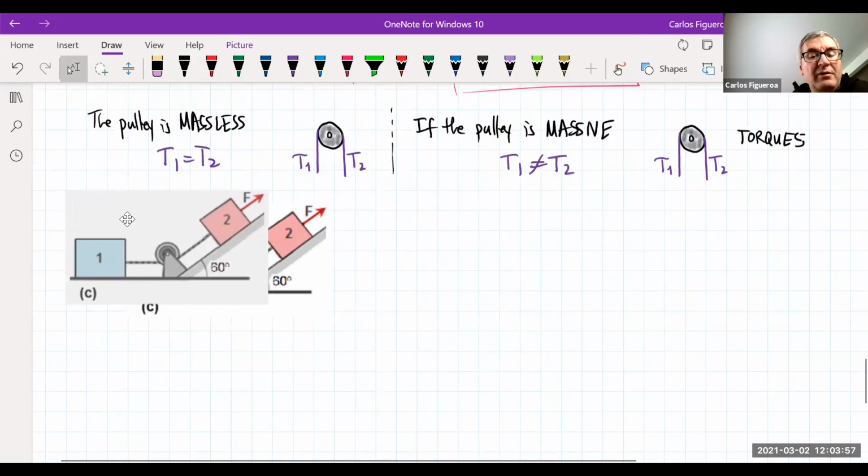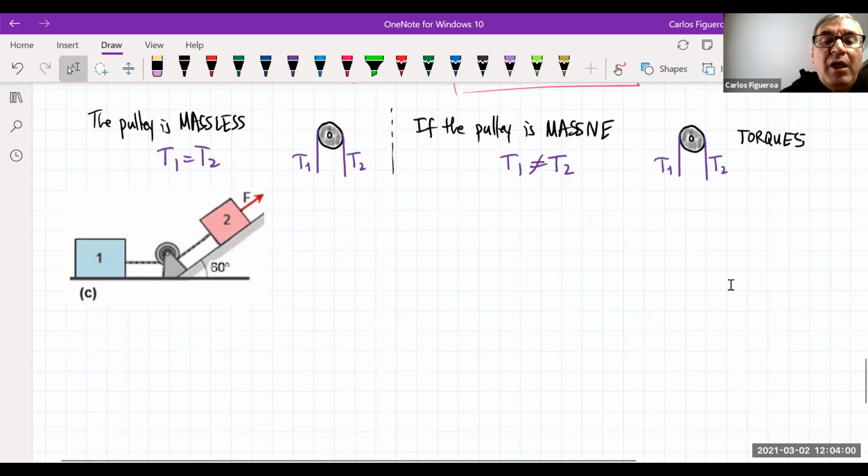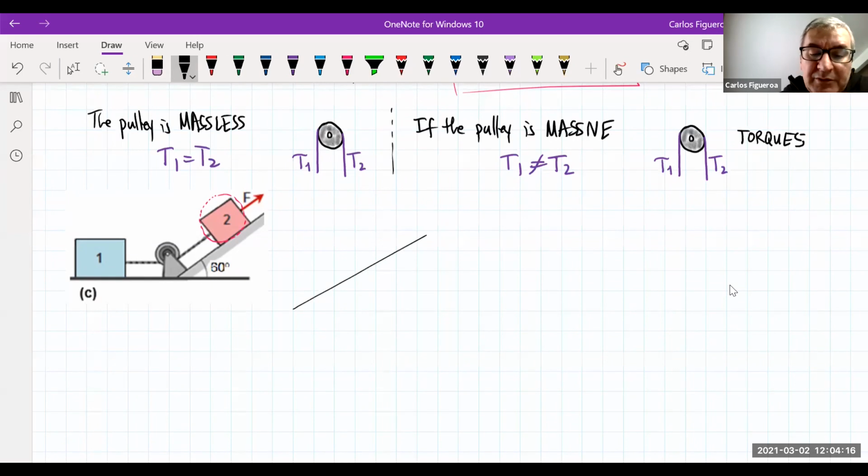So what I'm doing now is focusing on the block here. If I focus on this guy and I say, what are the forces acting on it? Well, here I go. I start with my incline again. And what do I do with block 2? I make it into its center of mass location. Look at the force F now. If this thing is accelerating, then we know that the force F has to be bigger than all of the other forces. So I'm going to draw the force F at the end.